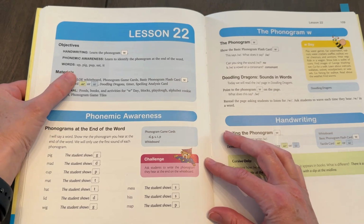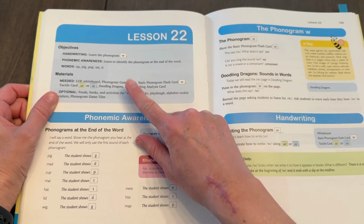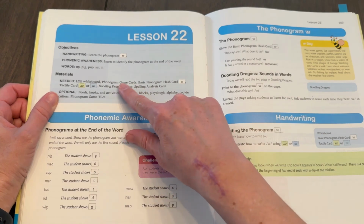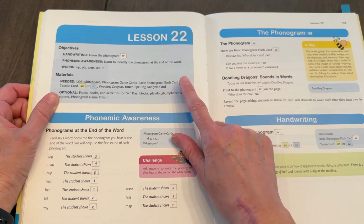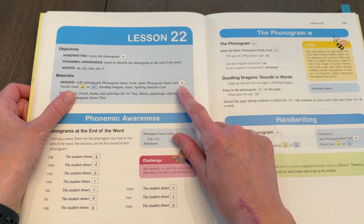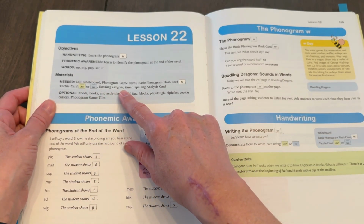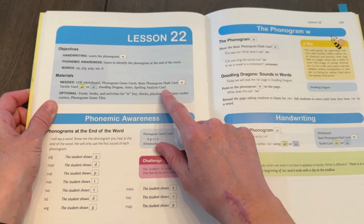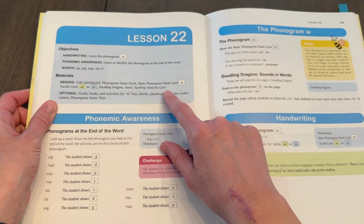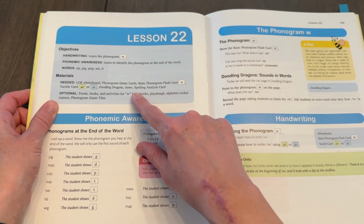So here we needed the whiteboard, the game cards. Again, if you did not have the online supplement and wanted to play some games to practice, the phonogram flashcards, you saw that on the screen. I didn't get those out. And then the tactile cards, Doodling Dragons book, timer, that must be for some of the games, and then the spelling analysis card. I don't have that either. They just started the spelling analysis and we've been doing that online.